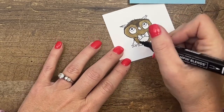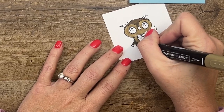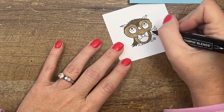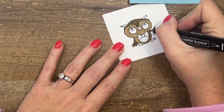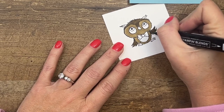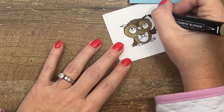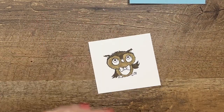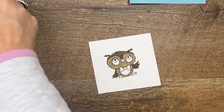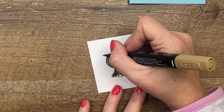Okay. Now I'm going to do his wings. This is a pretty dark color, so I'm not going to really try to do a whole lot of shading because it is so dark. Let's not forget his cute little ears. All right, I'm going to go back with my light and do that part right there of his ear.